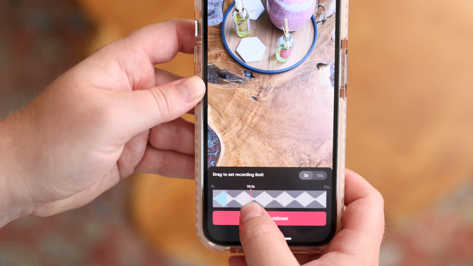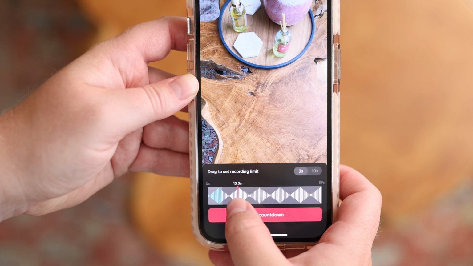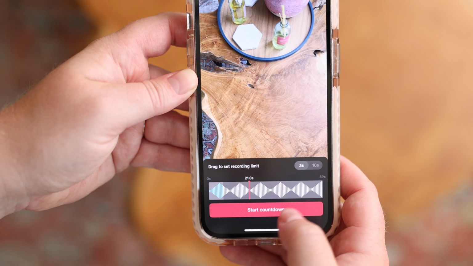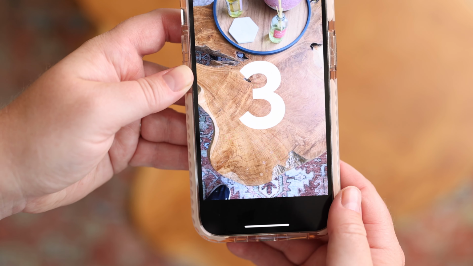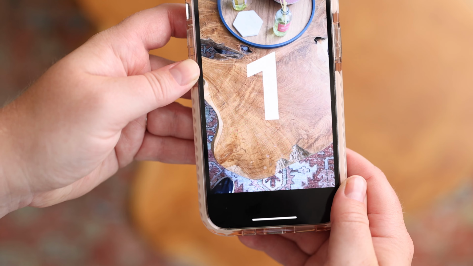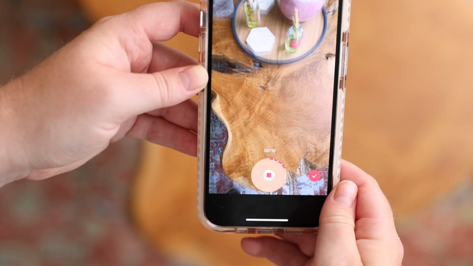So like if I wanted to, it's going to start where I left off. If I wanted to end right here, maybe I knew on the music or maybe I knew a certain length to do something, and then I can select 10 or I can select 3 and it's going to do a countdown. So it's going to go 3, 2, 1, and you're going to see I'm going to just record a clip of me moving all around the living room.